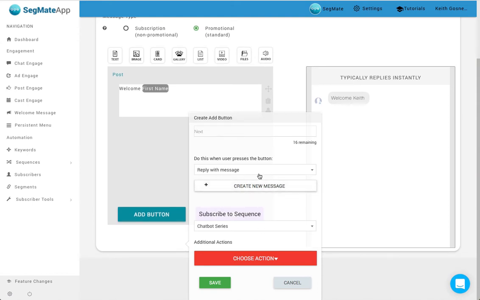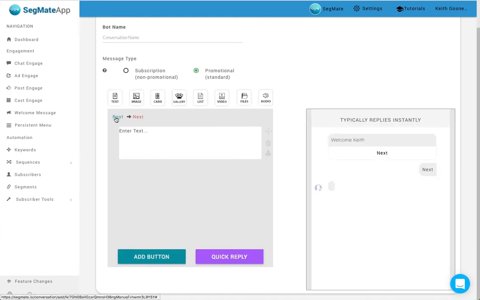Now for this one here, I have reply with a message. So when the user clicks this button, the way I have it set right now is they're going to be subscribed to a sequence, and then they're going to be sent the next part of my message. Okay, and if you'll notice here, it's starting to create a little bit of a breadcrumb trail. So in here, I'm just going to put next message. Now in this part here, we can of course put whatever elements we want to. Really just depends on how your bot flow is going to go. And we're going to jump into an actual bot that we've done, and I'm going to show you the way we've done it and had great success with it.